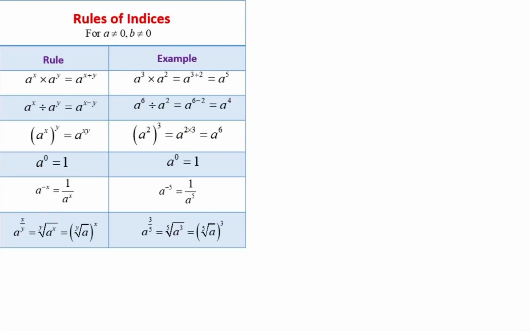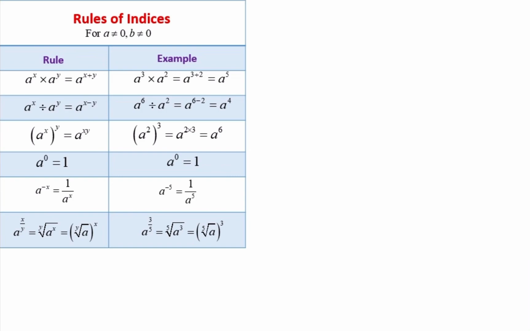We're going to look at the rules of indices because it's one of the most popular topics that comes up on the GCSE examination paper. Out of the three papers that you sit, generally you will find a lot of index law questions come up on probably 2 out of the 3 papers, or you might be using it in some topics where it kind of sneaks in as well.